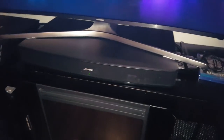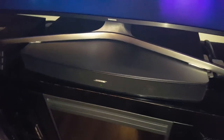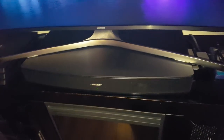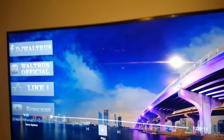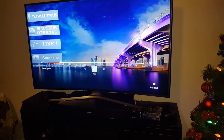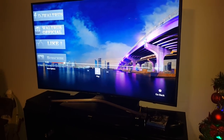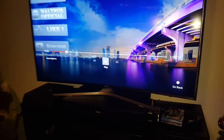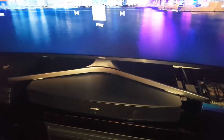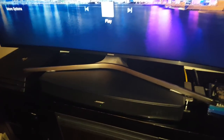This is a review of the Bose Solo Series 15. I have my TV on it — it stands a little bit too big but this TV is going on the wall, just waiting for my wall mount to come. I sat it on top there and the TV is not very heavy for the unit, so it's fine on top. This Bose Series 15 Series 2 is an awesome box.